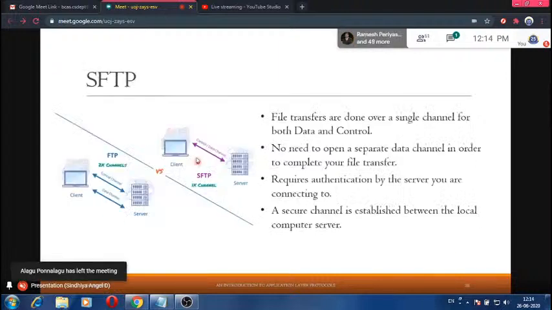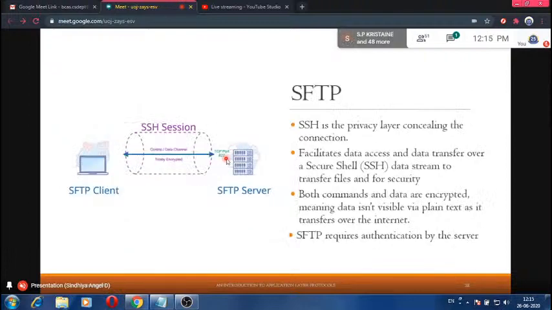And how it happens: unlike FTP, where there are two channels, right, a data channel and a control channel between client and server, here in SFTP there is only one channel where the data will be sent across, control and data. That control and data channel is totally encrypted. No one can enter it because it's all secured by the SSH protocol. Those who are yet to study Linux, you will definitely use SSH once in your lifetime, in some of the labs. This is one of the secure ways of logging into a machine. It uses TCP port 22.